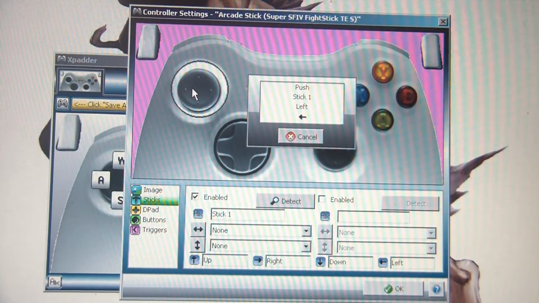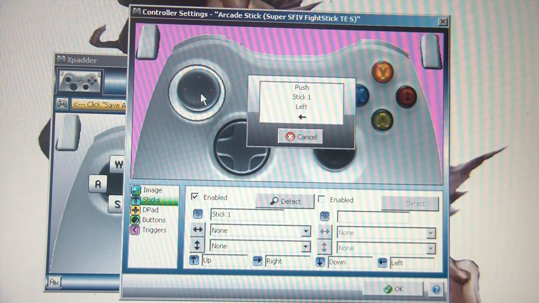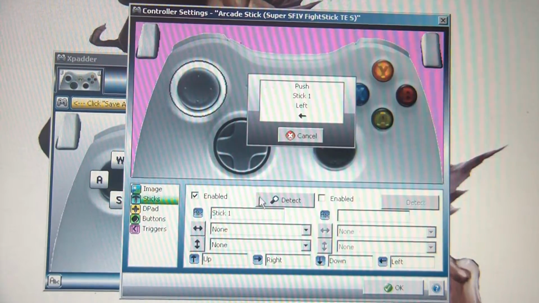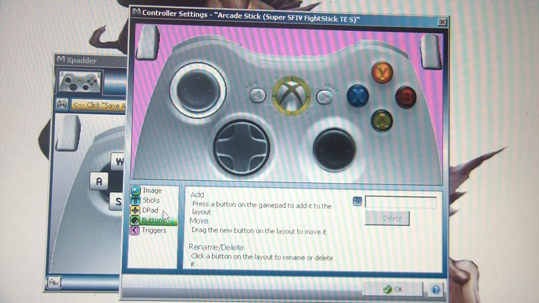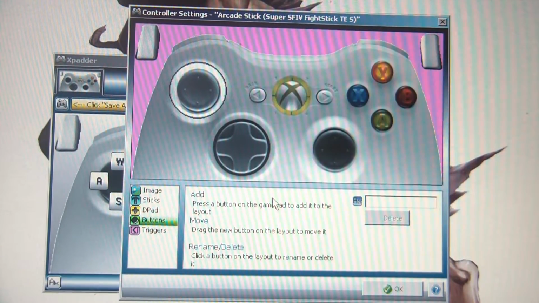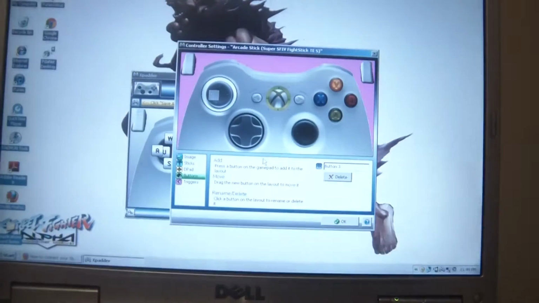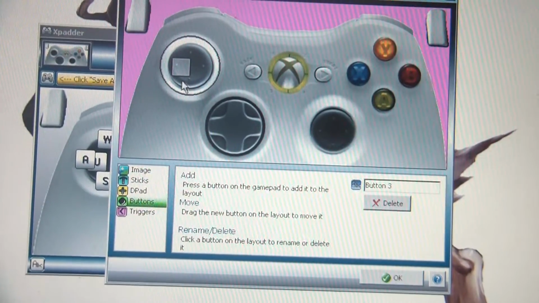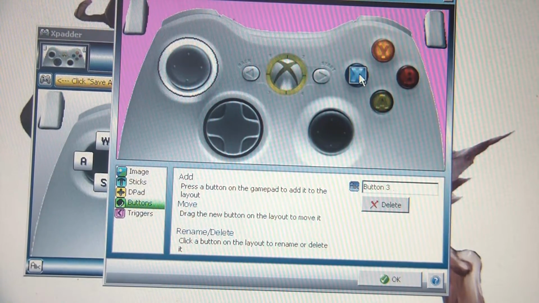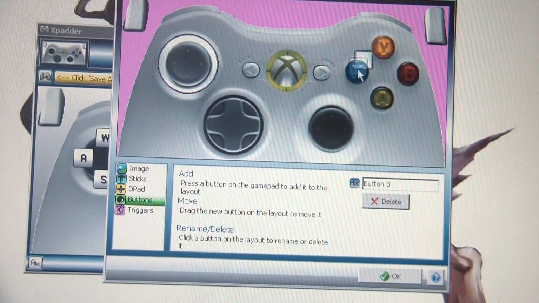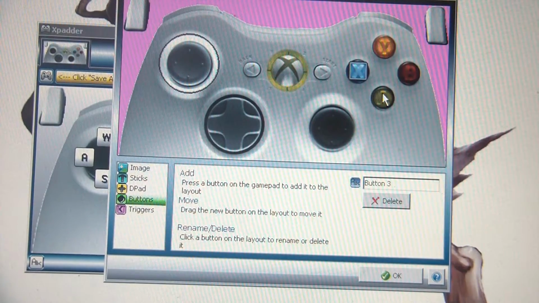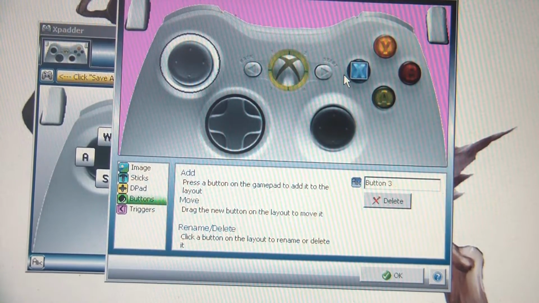enable it. Put this stick right here on the left stick, and then after you do that, go to skip D-pad, because you're not going to use this. Go to buttons. Now, when you're inputting your buttons, for X, you hit X real quick. It's going to bring up a button that's going to appear on the screen. You put this button right here on this X. If you put it on any other button, it's going to mess up, so just make sure you put that button on there. And you guys already know that, so you do this for every single button.